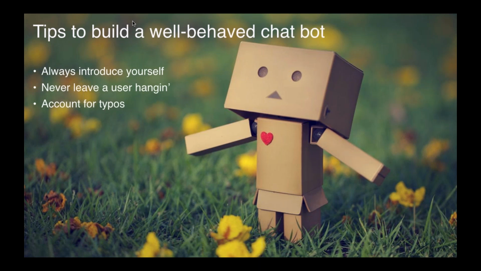Account for typos. Most people would use Messenger on their mobile phones, and most people use mobile phones on the go. I mean, you're either walking or you're commuting. Some people even wrongly while driving, I guess, but don't drive and text. It is important to account for typos. You don't want an experience where a user has to type out something, gets very close to a keyword that the bot actually uses, and then gets no response, or gets, I'm sorry, I didn't understand what you said. Account for common typos. It's not too difficult to do, and your experience with the user is a lot smoother.